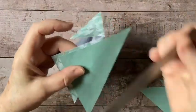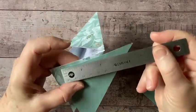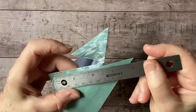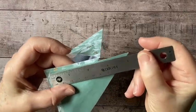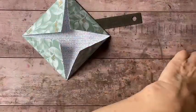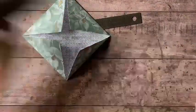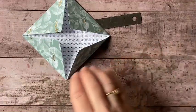So the quicker way, the do as I say, not as I do method, would have been to take a square that measured 2 1/4. So in fact, let me show you that. I'm gonna do it the right way instead of telling you the right way. So forget everything I just did.